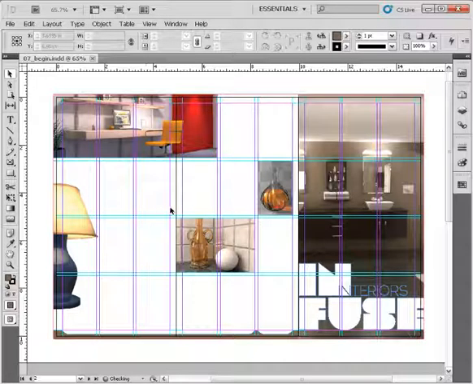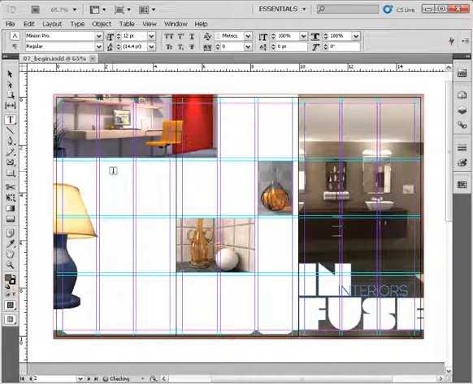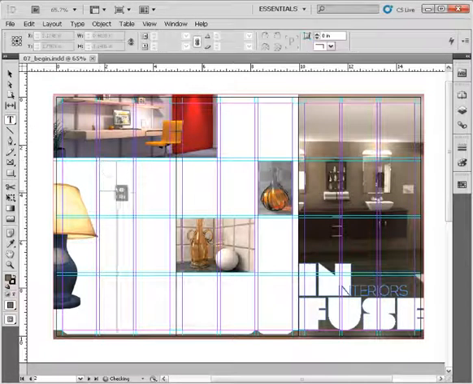Now, it's important to keep in mind that the type areas are just like any other type of content in your brochure. It's just another area or element to incorporate into your design. So just like we've incorporated these images onto modules or spatial zones within our layout here, we can actually plan for type in the same way, and it's going to have to add to the flow and balance of our brochure. So I tell you what, we could come over here and grab our type tool first, and we could draw in a frame here.